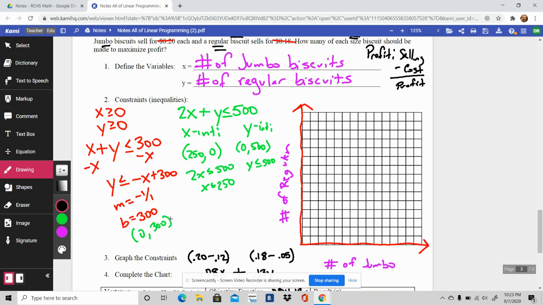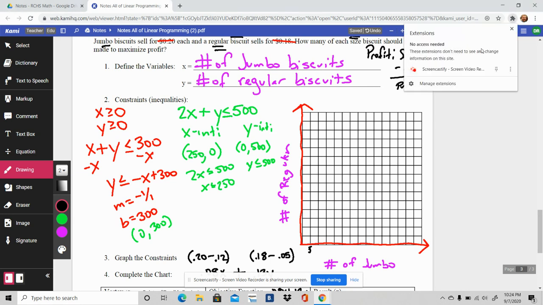All right, so if we're getting up to 500, pick a number to go by that goes into 500. Same with 250, same with 300. So what are they all divisible by? What would be something that's nice that would be able to get us there? And that's going to be 50. All right, so I'm going to go ahead and label my x-axis and my y-axis. And I will try to pause this video so you don't have to watch me do it all.